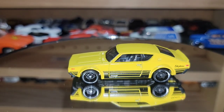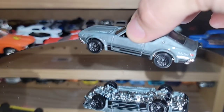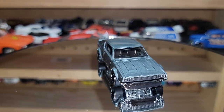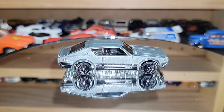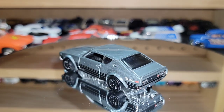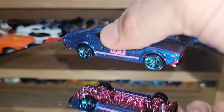The 2000 GTR has been out in multiple colors and releases — I only have a few of them. The next one is in a charcoal — not a heavy metallic but it does have some flake. I love that they threw some black lace wheels on it, really giving it the JDM look, especially in this body style. You kind of see this on older BMWs — the E30s, E32s — with lace or BBS-style wheels. Then it came out again in the blue and pink series for the 54th.